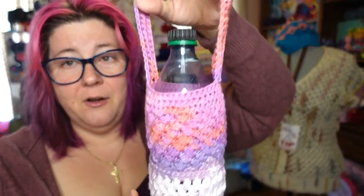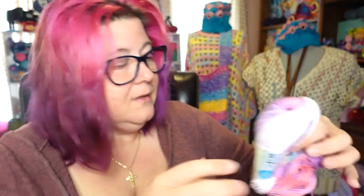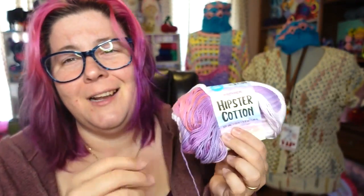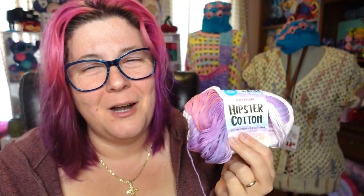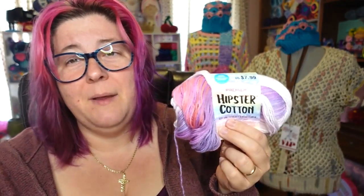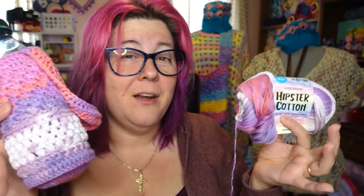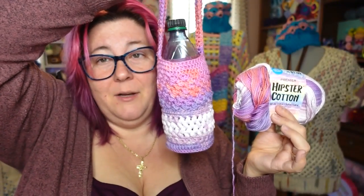This is the Hipster yarn. It is cotton. It's 100% cotton. No, you're not going to need a second ball for a longer strap. I didn't remember how much of this yarn I used, but apparently I used half a ball. So you can probably get 2 with the small straps out of 1 ball, so make one for your best friend or your sister or like your lover, whoever. Just make an extra. Make yourself 2 of them. They will look different because of the patterning of the yarn. The yarn is very tie-dyed. That's why it's called Hipster, because it's meant to look like tie-dyed, which I am here for.